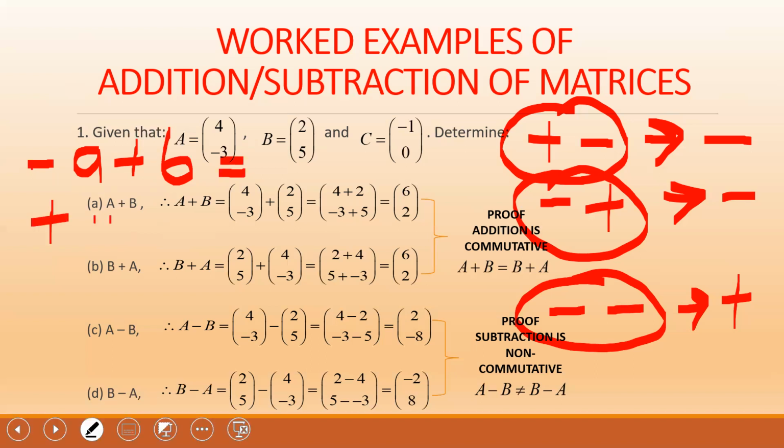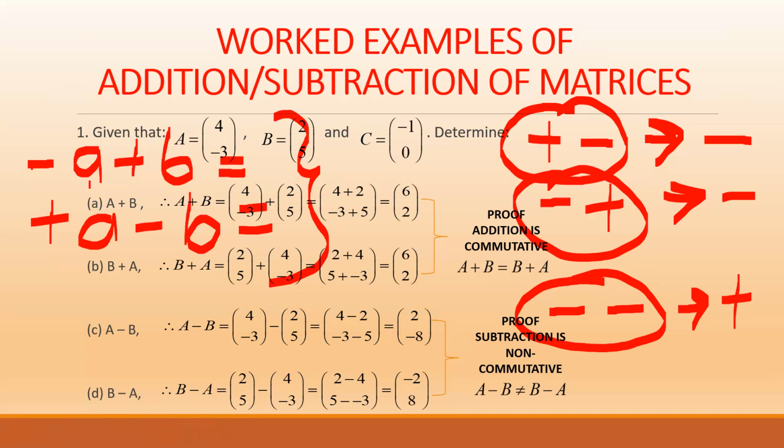Or if it is positive A take B, what should you do? Now, for these two, anytime you're adding or subtracting numbers, guys, and you see this format, what you must do with those two numbers, A and B, those are letters representing numbers, is subtract and keep the sign of the bigger absolute value. You notice that you will subtract because the signs are different. You have a negative and a positive. You have a positive and a negative.